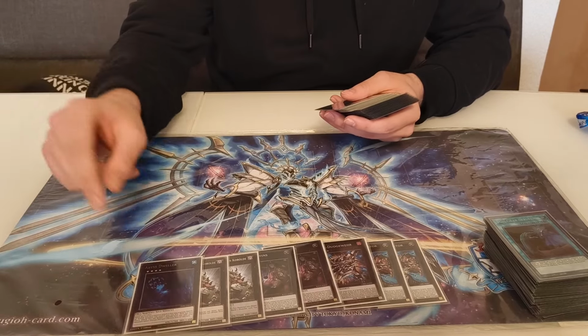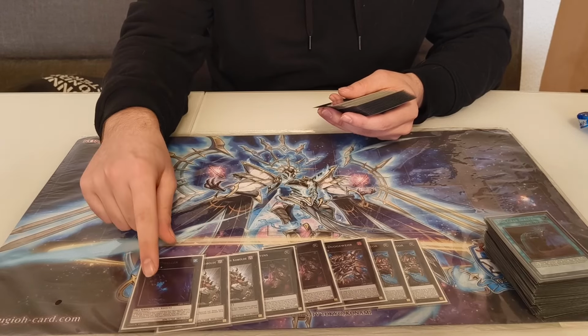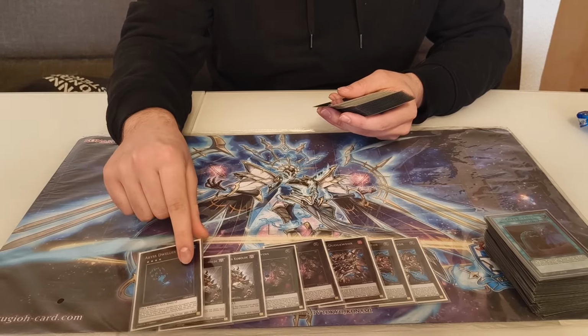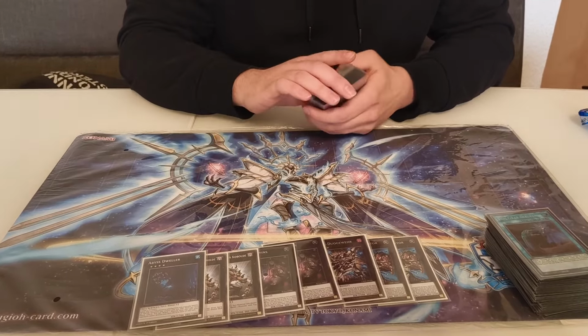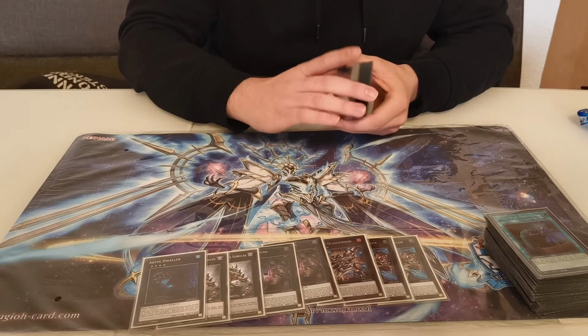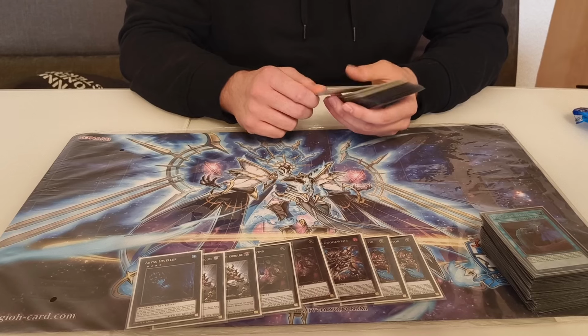Then 1 Abyss Dweller. I used the Abyss Dweller only twice the whole tournament. Once to protect myself from my own Maximus, because my opponent played Fiendsmith, so I don't want that they send my own Detonator to the graveyard with Desiree.